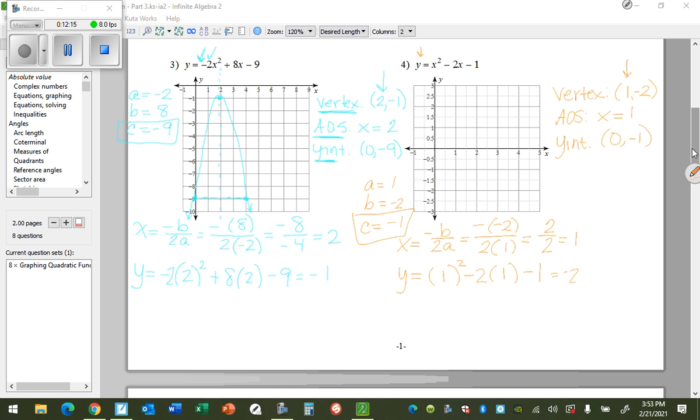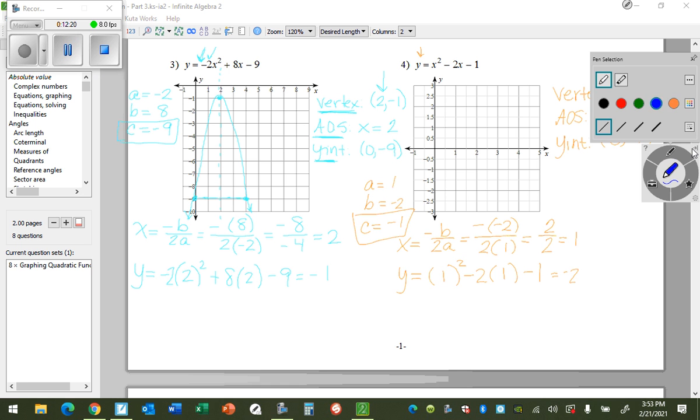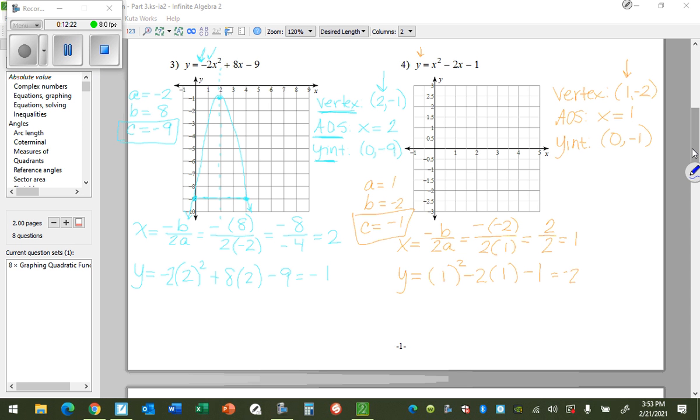All right, so now we're going to graph what first? That's right, we need our axis of symmetry. So I'm going to change the color here. So I'm going to go to 1 on the x-axis and make my dotted line. I'm going to next plot my vertex right here. 1, -2, so 1, -2. Then I will finally plot my y-intercept, which is at 0, -1. Then we will mirror, mirror on the wall, prettiest parabola of them all, and make our graph.